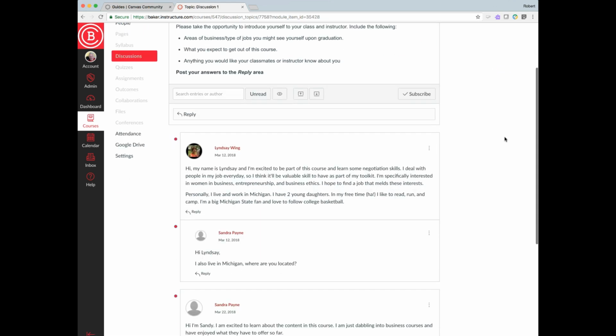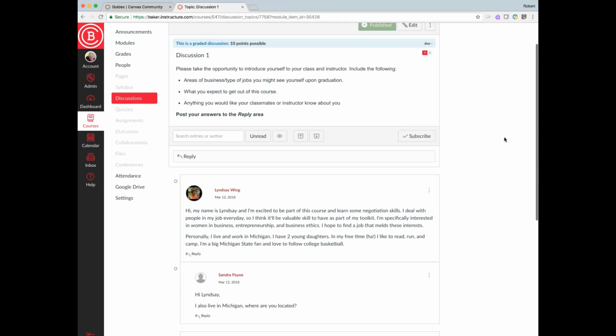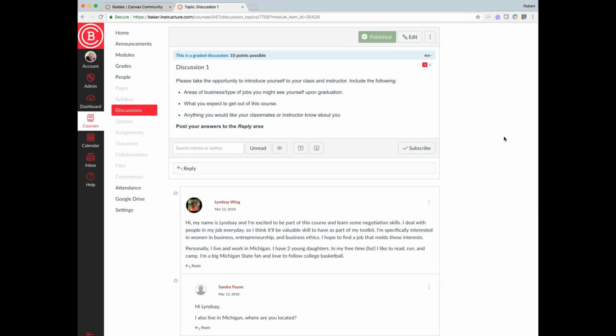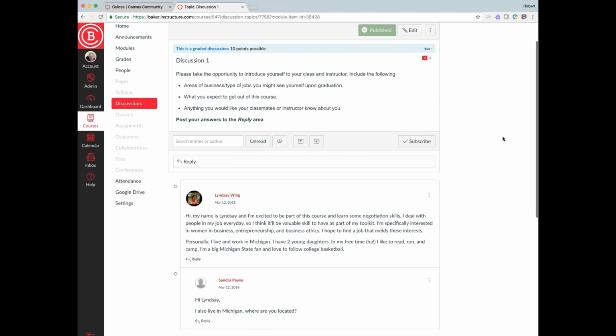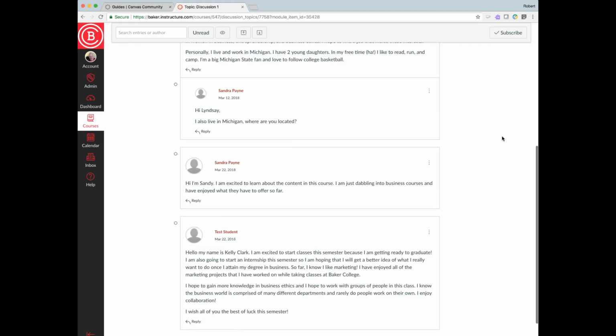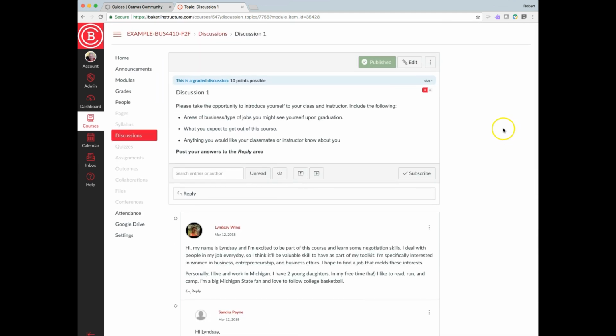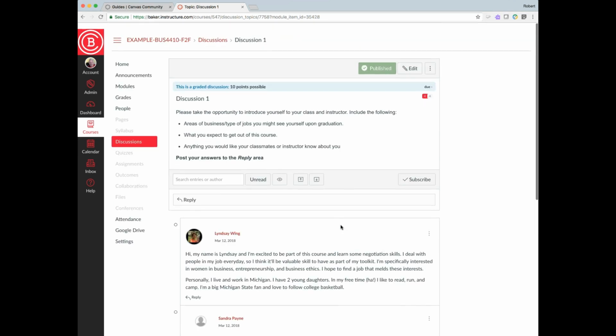So we're moving down to an area. This is showing you what it looks like with a discussion area. There are no discussion boards in Canvas. Every time you're adding an item to a discussion area, you're creating a new thread. So there are discussion threads. There are no longer boards that keep it all contained. But if you use the threaded reply, you allow that when you build a discussion thread, then it keeps all your posts together.